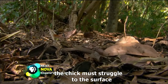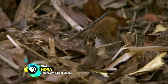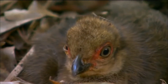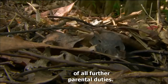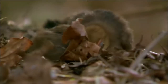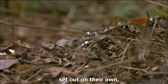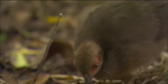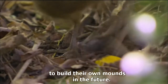Once out of the egg, the chick must struggle to the surface, all on his own. There will be no parents to greet him. The incubating mound freed them of all further parental duties. One by one, the little brush turkeys set out on their own, foraging in the leaf litter for insects to eat, instinctively using the footwork they will need to build their own mounds in the future.